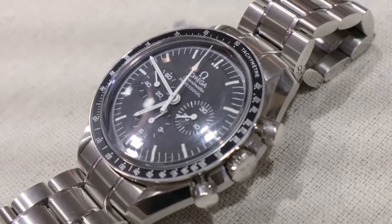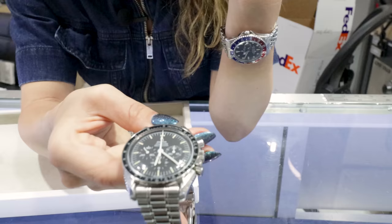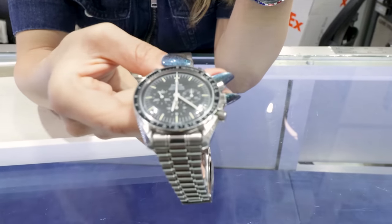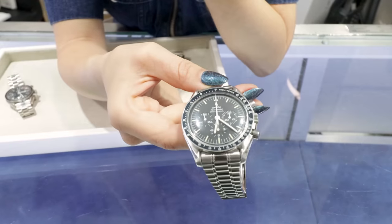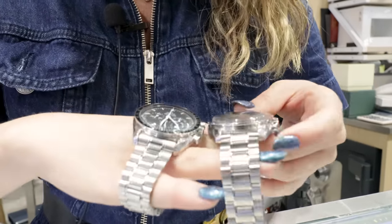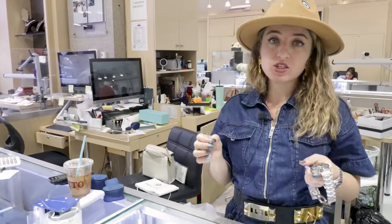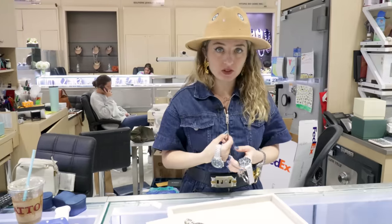And look at this patina. You see the stick getting yellow over time. That's what makes the watch so beautiful, and you have a history behind it. That's why I personally like vintage watches. How I can tell it's the vintage one is just because of the patina and also the case size. For me, it's one of the stylish pieces that I'm selling every single day at the store.